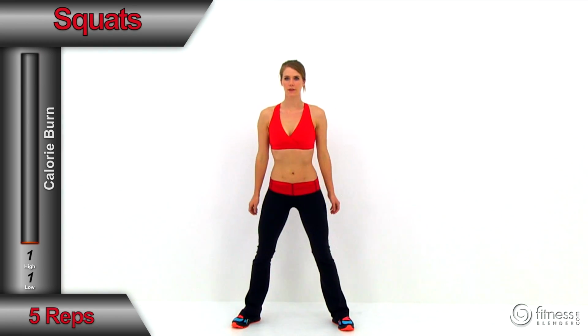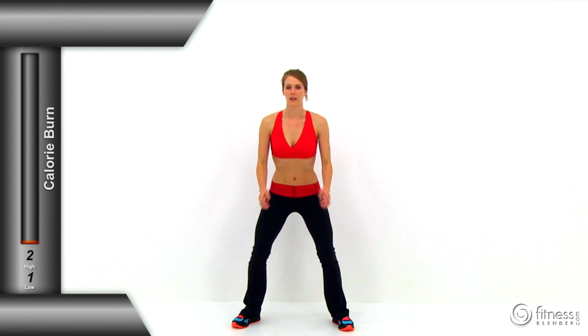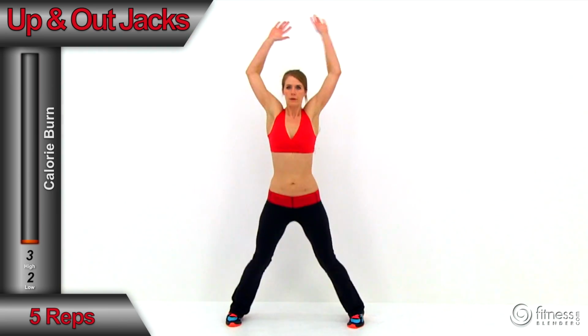Start into those squats. Another 5 repetitions. Nice deep squat. Get those hips down there nice and low. Stand back up. Almost lock that knee out. Back down. All right, back to those up and out jacks.